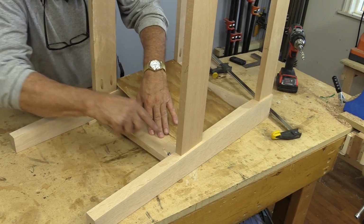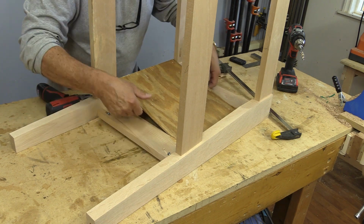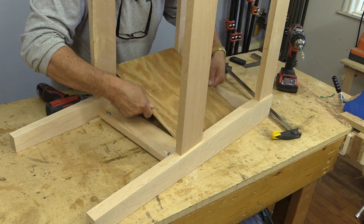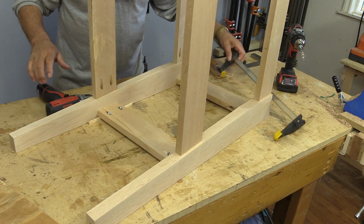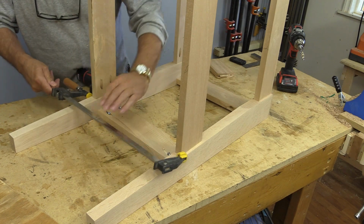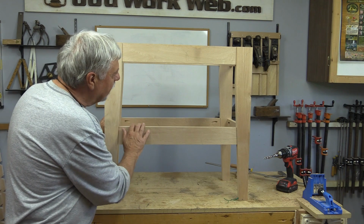So on the sides, I've got my two little sticks here for the reveal, and my plywood doesn't fit in, but that doesn't matter because I can just use that to measure it. There it is. Now I'll take that out of there. I'll just put a clamp in there to make sure that doesn't move on me, and that'll be great. There we go. I'll give you a quick look at the assembled legs.